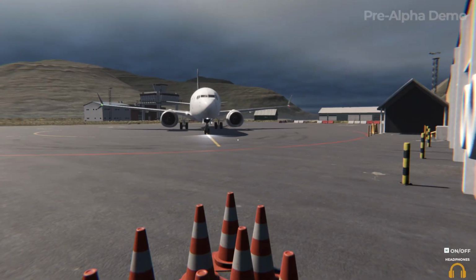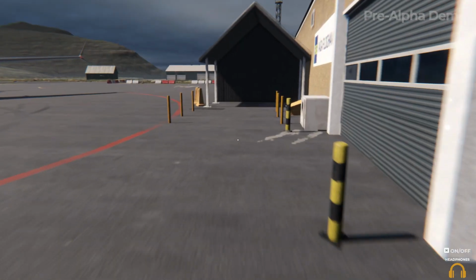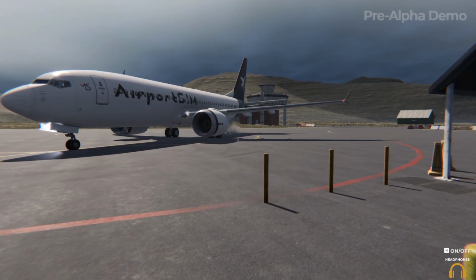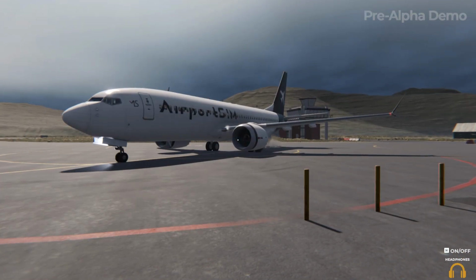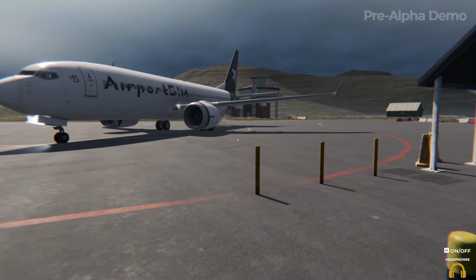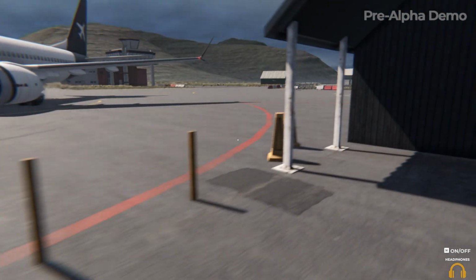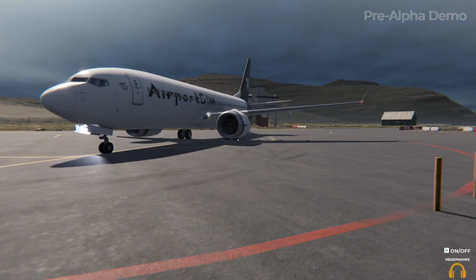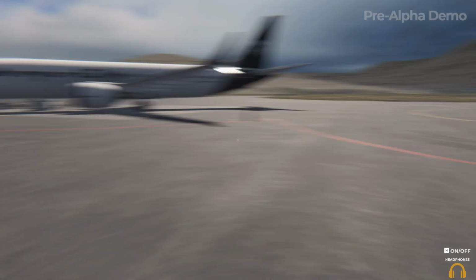Can you even see the engine blast here? The animation is really good, I think. The developers and designers of this game really took the attention to detail really well. That's almost the closest to the real sound of a 737 MAX starting its engine. So I'm amazed. It's very good. So it's starting its flight now.